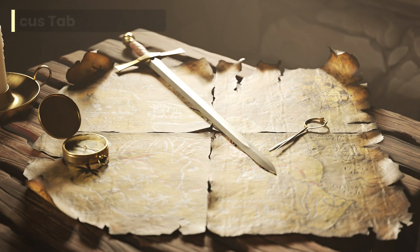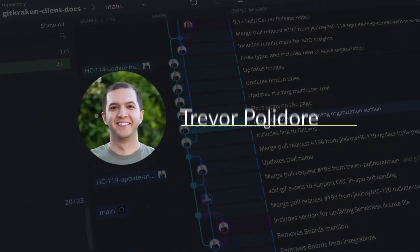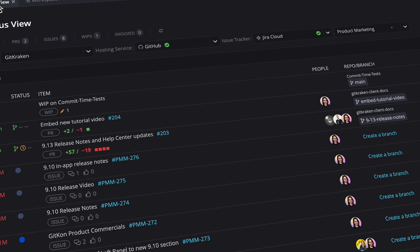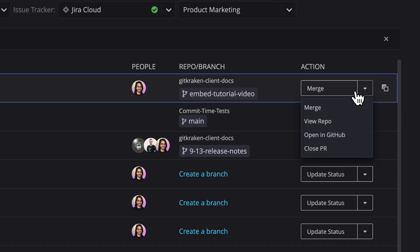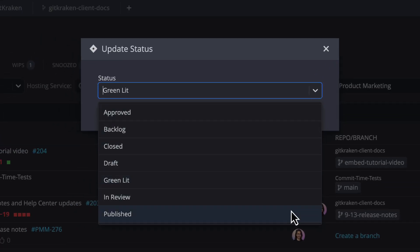First up, let's talk about visibility. In the vast ocean of coding, finding the right information can feel like searching for treasure without a treasure map. To tell us how GitKraken CLI can act as your compass, let's hear from Trevor of the GitKraken product team. Developers have so many things to keep track of outside of coding. The focus view allows you to cut through the noise, taking action on your most important tasks. By providing a view of your pull requests, issues, and works in progress, you'll be able to clearly see a PR that's ready to merge and merge it, or change the status of a task to in progress and create a branch from that task to start working on it, all from the same view. The focus view is just one way we're aiming to make developers and their team's lives easier so you can get back to building.